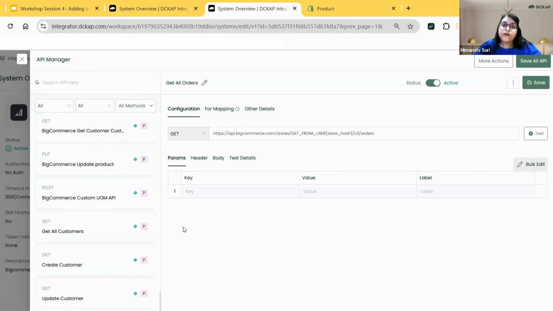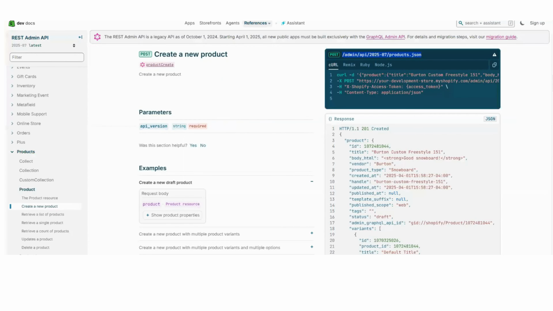This is because when you look at the documentation, I'll show you for Shopify. This is the Shopify documentation. Here you'll see this documentation has hundreds, even thousands of APIs listed. But it is not possible for the admin to list every API.